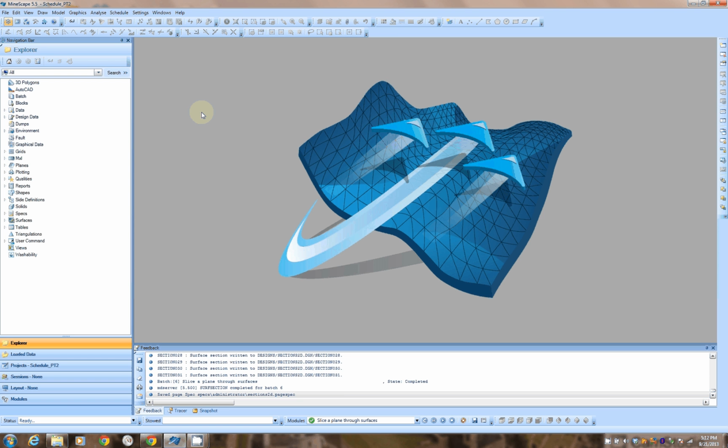The first thing that we need is the topographic grid surface. I have some. It takes a little bit of time to load.